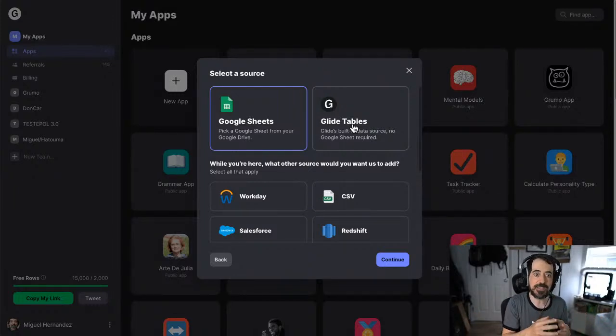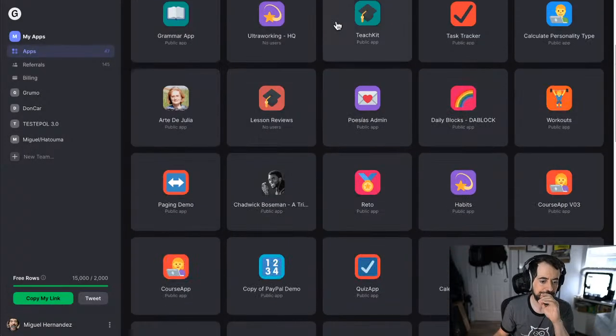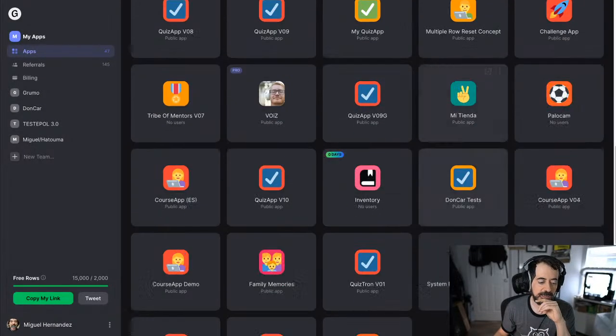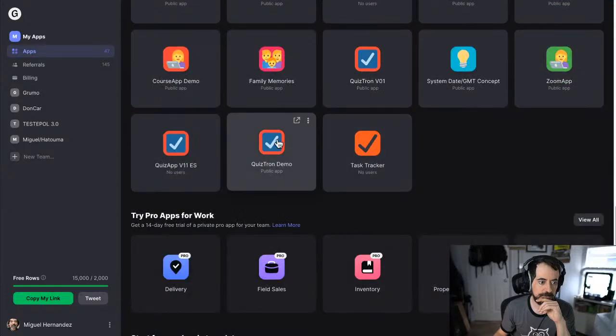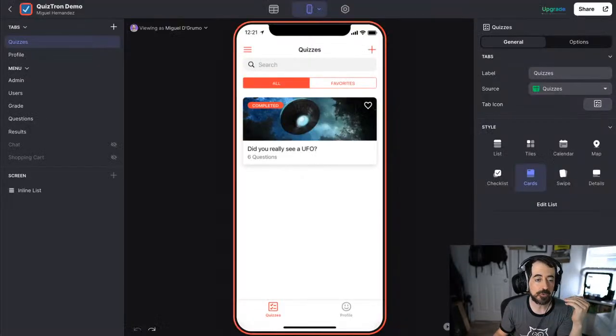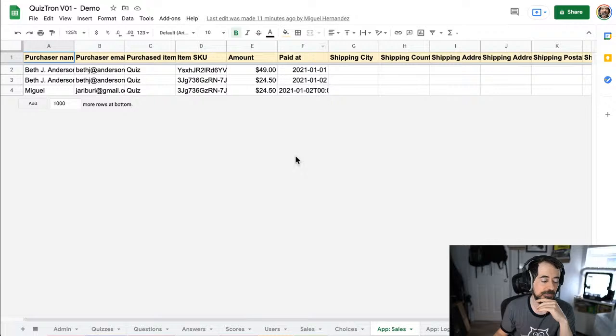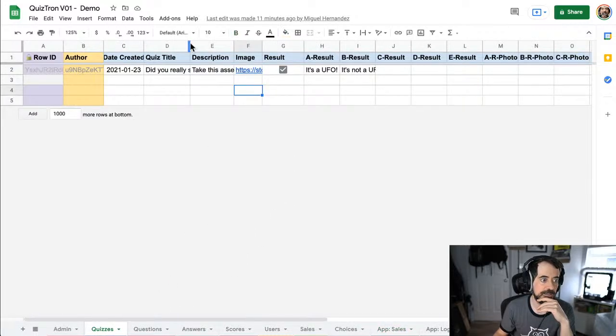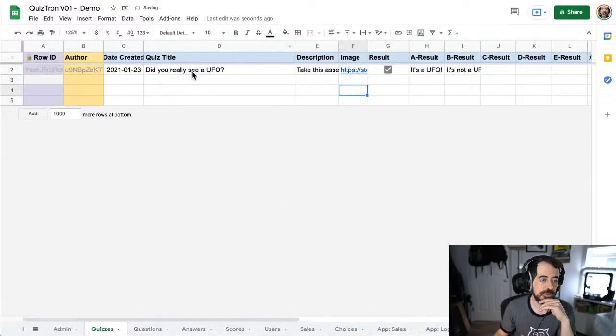Let's do an example so you can see what I'm talking about. Let's go to the Quiztron demo, and I'm going to update something inside the Google Sheet so you see how long it takes to update on the actual app. The quiz is called, did you see a UFO?